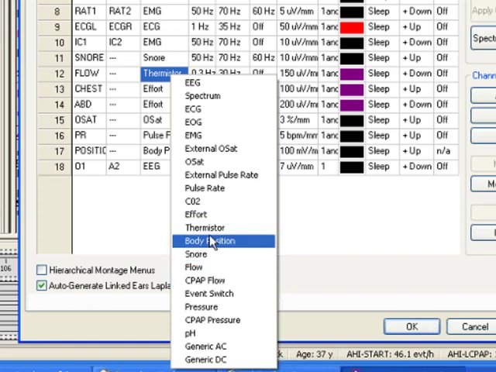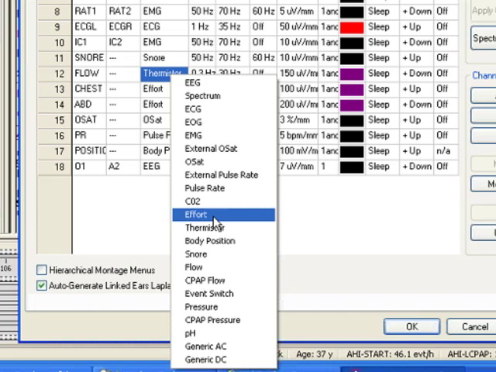And it's also going to look at any one of your effort type channels. So based on the amplitude of either one of a thermistor, flow, or CPAP and one of the efforts, based on the amplitude of both of these channels, it's going to determine whether the event is obstructive or central.